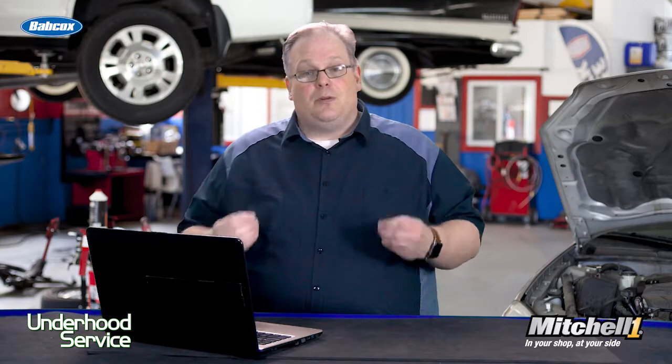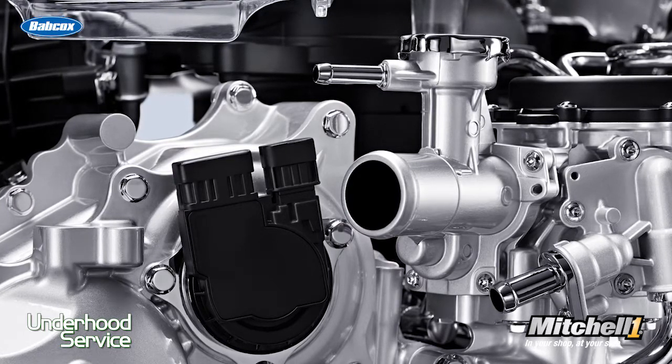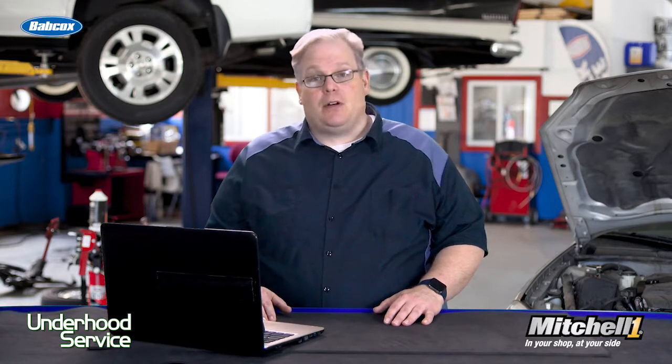The community members said to remove the valve and actuate it with 12 volts to see if it moves. He pulled it off the car and found out that it didn't move at all when 12 volts were applied. So he replaced the oil control valve and the problem was fixed. With the SureTrack real-world information, they were able to correct the problem with the oil control valve.